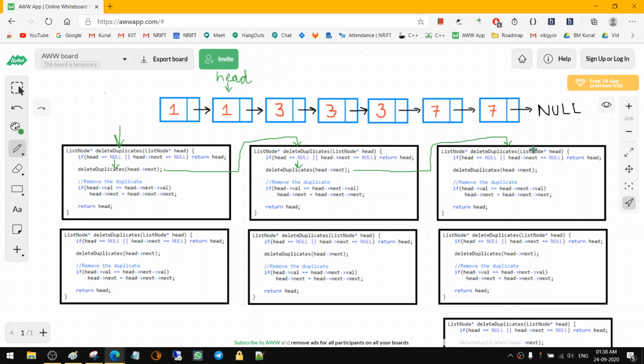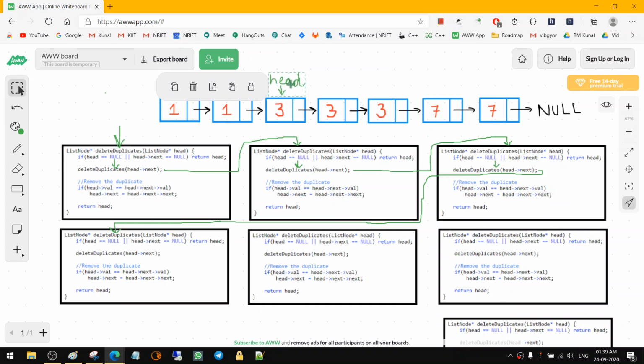Anyway, once this function is called, the head pointer that is passed is head dot next. So that means over here. Then again, the first statement doesn't get executed, it calls the recursive function once again. It's a little tricky to draw. Let's see how I can do that. Yes, somehow I made it. Anyway, this recursive call just calls this function again. Over here, head dot next is passed.